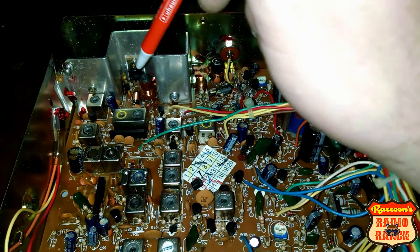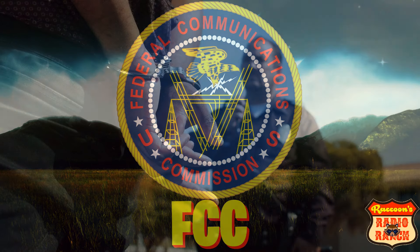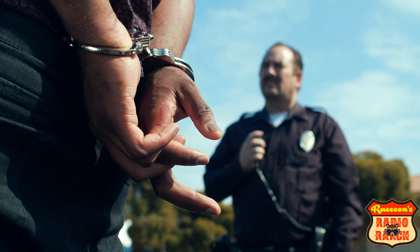Before I get to that last radio, I'd like to take a second to tell you that these radios are all 10-meter ham radios, and if you want to use them as a CB radio they need to be converted to the CB band by a technician that knows what they're doing. The other thing you need to know is that the FCC considers these radios illegal to use on the CB band, so it's up to you if you want to use them there or not.